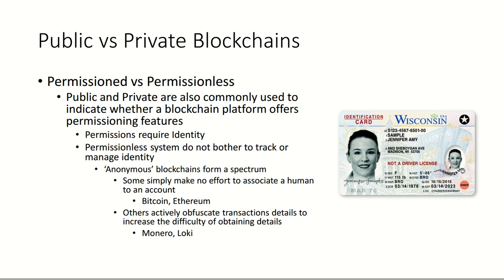And this raises the question of anonymity. How anonymous am I when I use the blockchain? And the answer to that is it really depends on what blockchain platform you're talking about. Anonymity is not a fixed target, but rather a scale. And we can think of this scale as forming a spectrum. And at one end of the spectrum, we have platforms like Bitcoin or Ethereum, which simply have no native inbuilt functionality to track things back to the end user level.